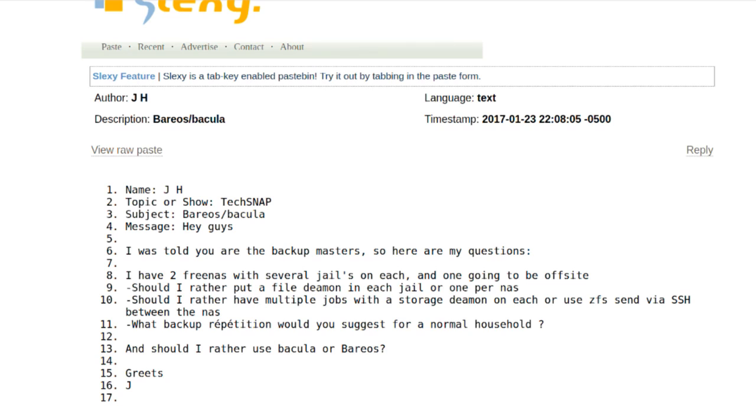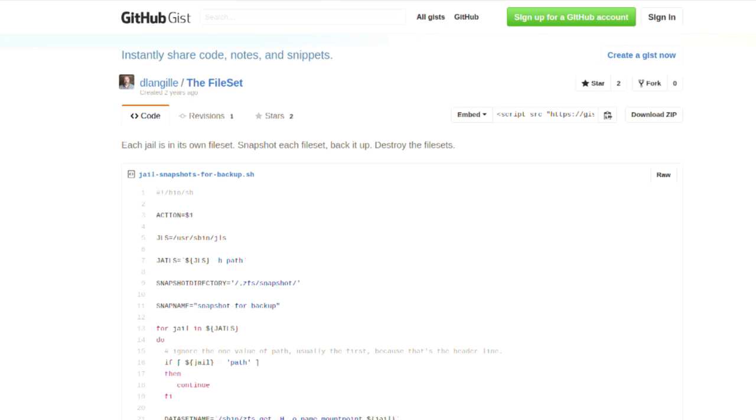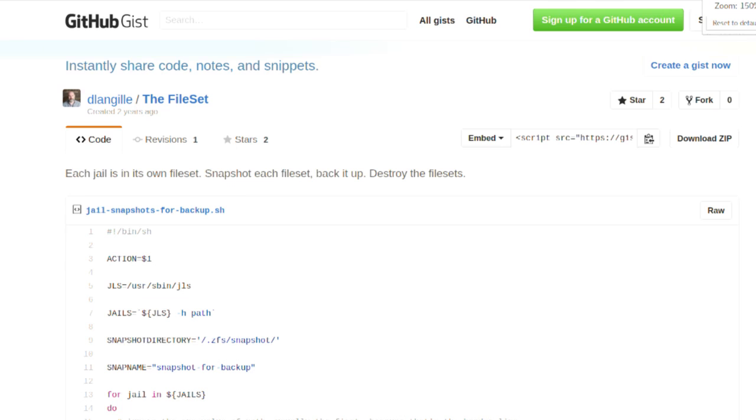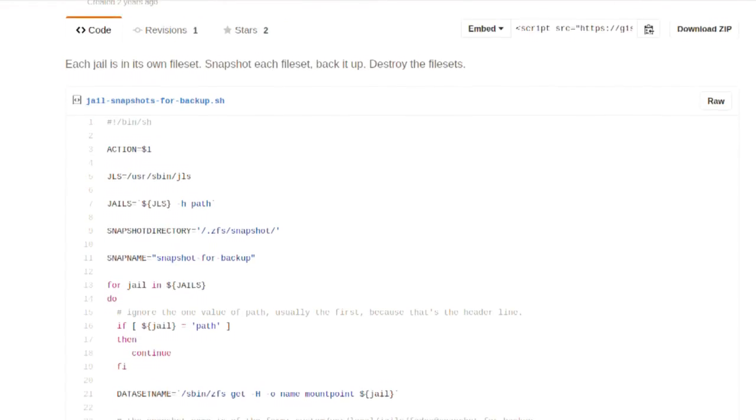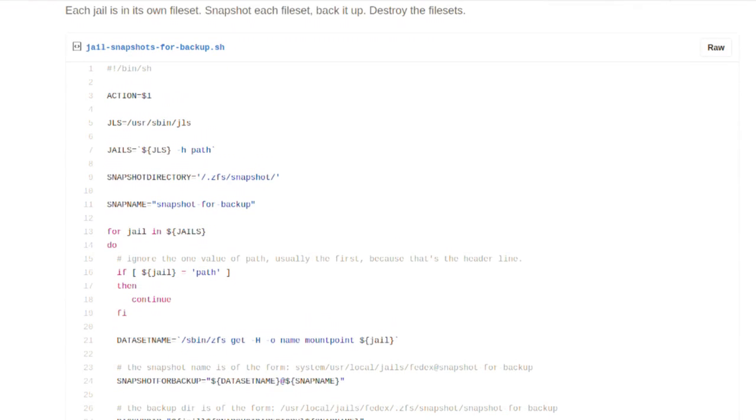So what I've linked in the show notes here is a link to my GitHub gist, where it shows you 3 parts. The first part is the bit that does the creation of the snapshot. Then it runs through all the jails, figures out the mount point, does a snapshot of that.